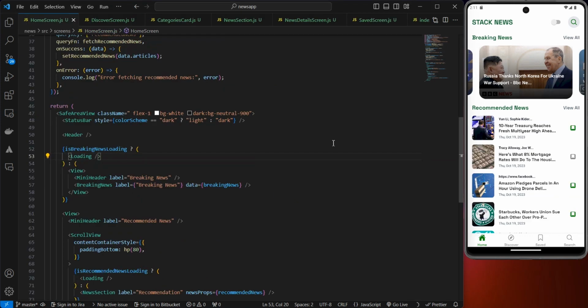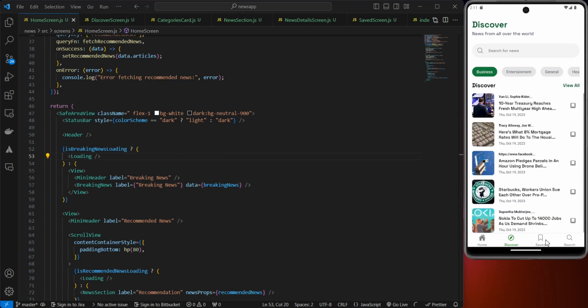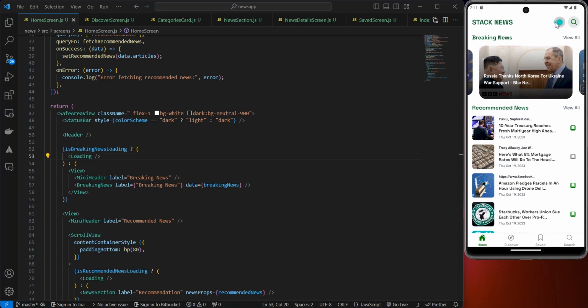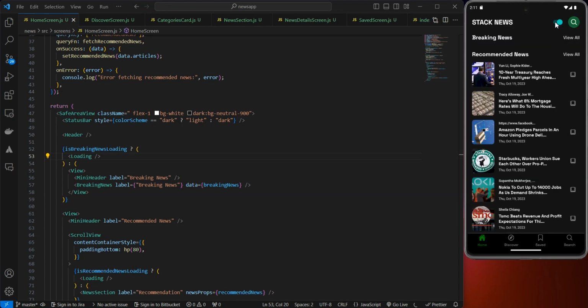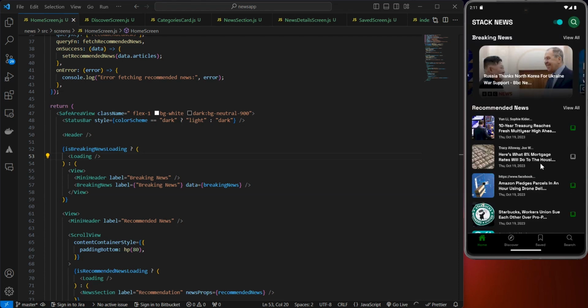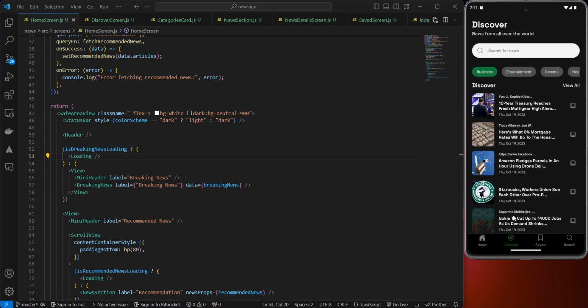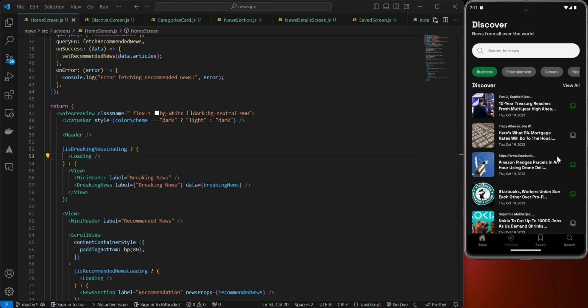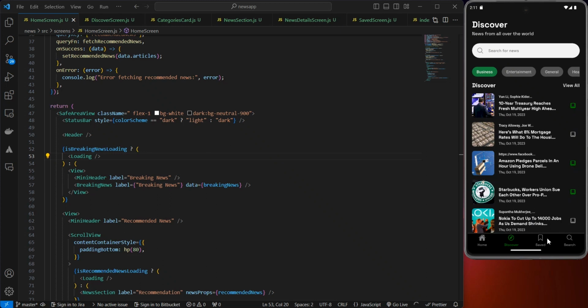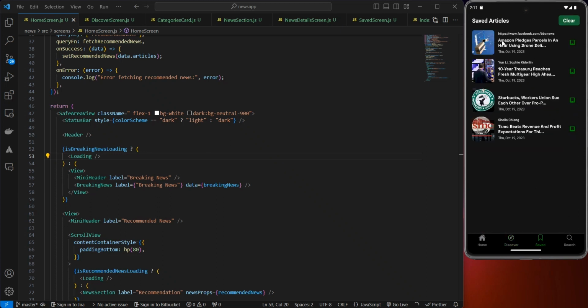So now that we are done with our build, let's just check if everything works as it should. Let's just do a final demo. If we select this, it's going to change it to dark mode, and you're going to see our news app in dark mode. And if you check the discover section, it is also working in dark mode, and you can see all the articles that have been bookmarked. If we check the saved section, you can also see that everything works as it should.